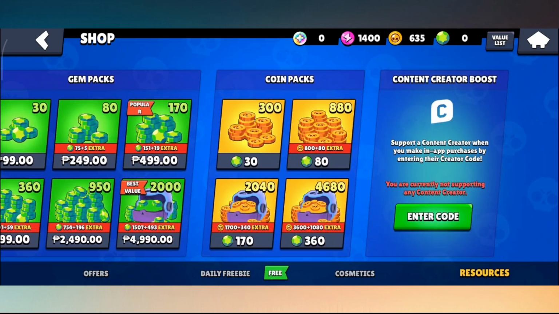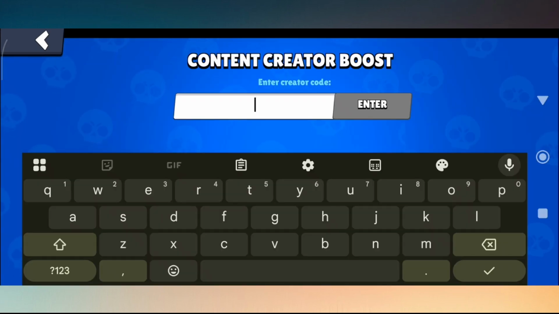If you have a code, then just simply hit on this green option right here and then just simply type in your unique code. So that's basically it. That's how you redeem codes in Brawl Stars.